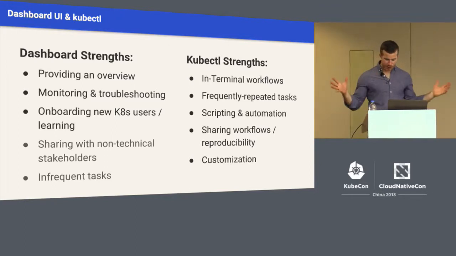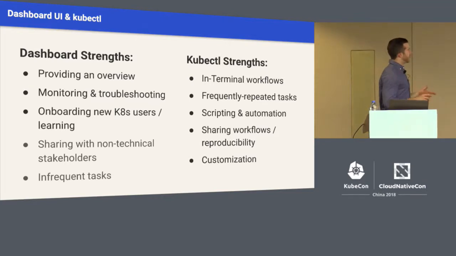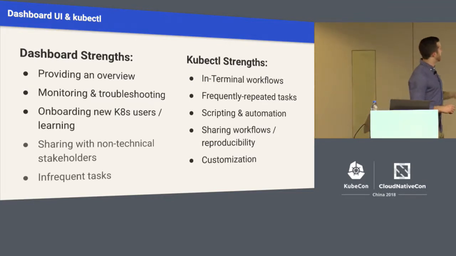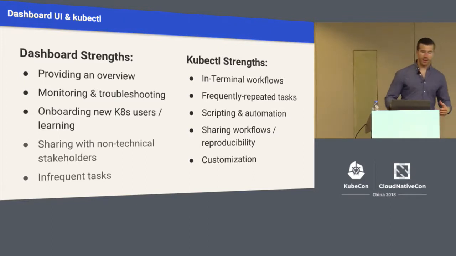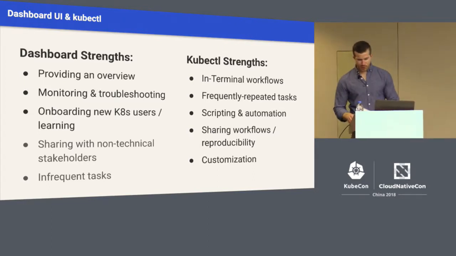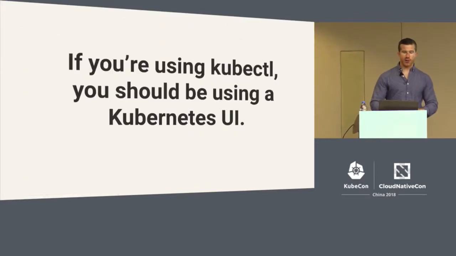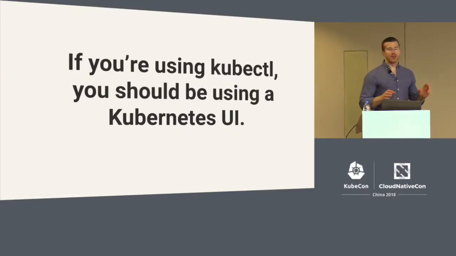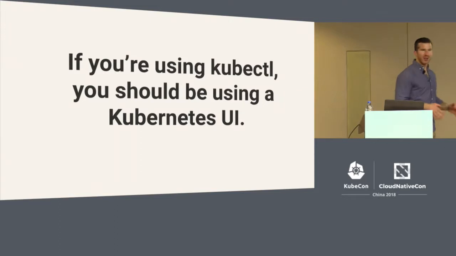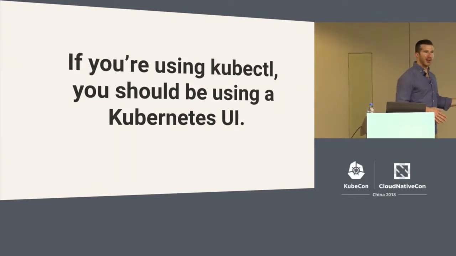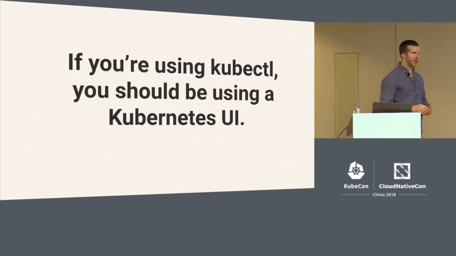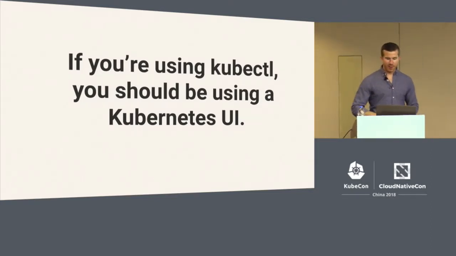So to summarize this whole section, we want to use the right tool for the job. We think dashboard and kubectl both have their own strengths, and we want to play to those strengths. So we'd encourage you to try out a UI if you haven't done so. Our claim is if you're using kubectl, you should be using a Kubernetes UI. It could be dashboard. It could be your Kubernetes cloud provider's UI. There are a lot of other excellent UIs out there, but we think that there is a place for UI.